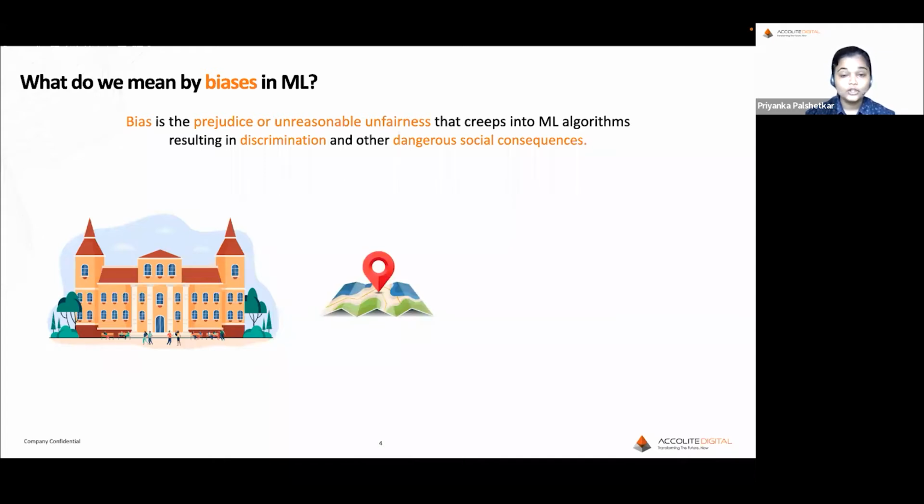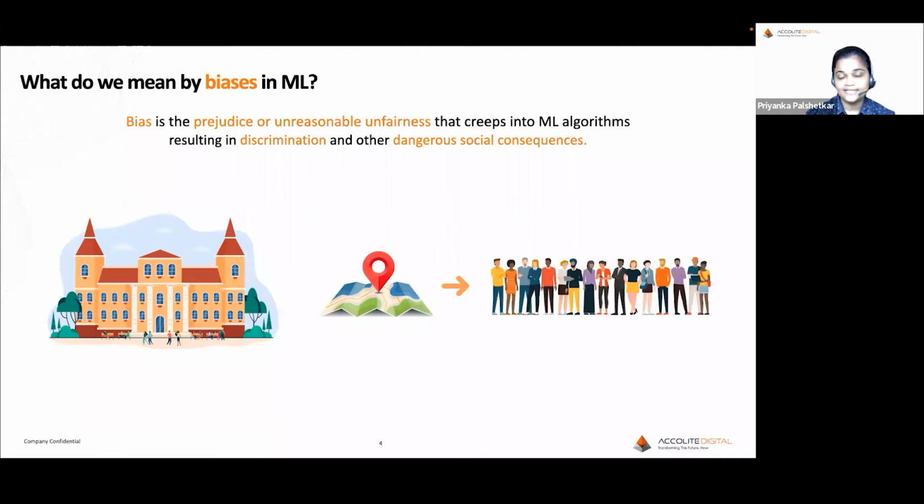Now, usually the location of an individual is highly correlated with their ethnicity. So, for example, since I live in India, my ethnic background is Asian. Now, in an ideal world, for getting accepted into any university, ethnicity should not be a relevant or a deciding factor, right? However, a biased machine learning model would indirectly favor people from certain ethnic backgrounds over other people, even though I have not given it any ethnicity data explicitly. So this is an example of bias in machine learning, and we'll take a look at more such biases.